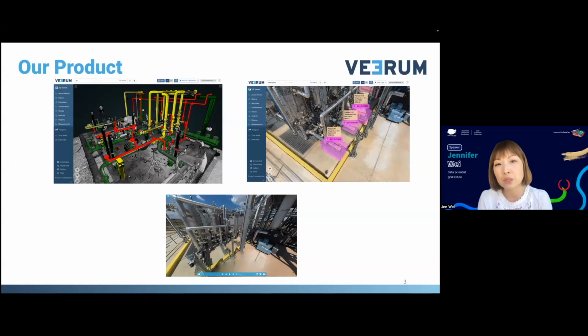So this is where Virum provides value, because we come in and we present all this data, like I just said, in a very visual way. Therefore, you can be on site without going physically to be on site. And one particular way that we add value for our client is what we call object tagging. This is what the pink cuboids you see on the upper right of the screen are. It's very simple. We identify all the equipments, and then we link the documentation information with the equipment.